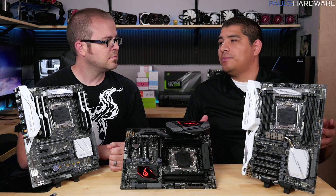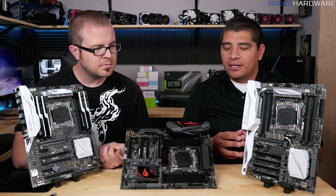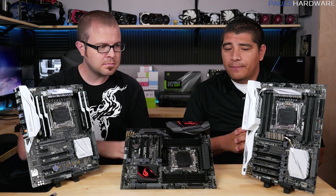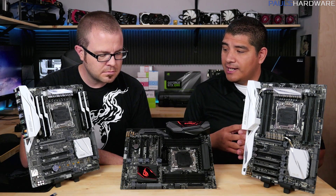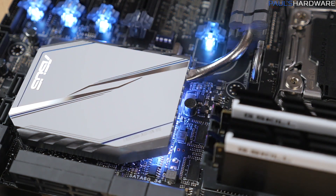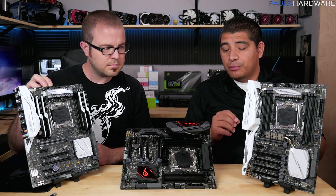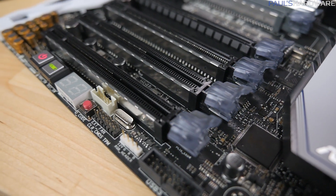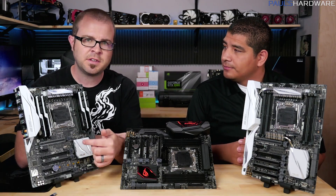Speaking of colors - RGB has really been an onslaught across all types of products. We've definitely led that focus; we had many ROG boards that had the RGB header and RGB lighting, and now for this generation we've really taken it to the next level. All of these boards feature multiple points of RGB lighting. On the Dash A, we've got RGB lighting on the PCH, RGB lighting for the PCIe slots, and RGB lighting for the Crystal Sound 3.0 audio section. It's all fully controllable via the Aura software, and all boards also have our RGB header.